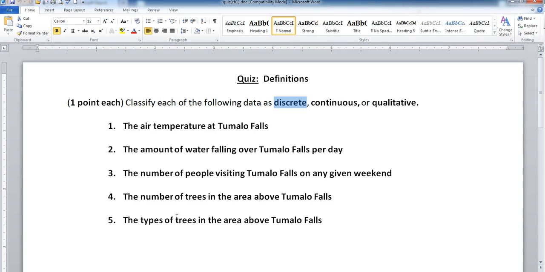They're not numbers. You know, there's not a 1 type tree, a 2 type tree, a 3 type tree. And even if it was, that would just be a name. You couldn't actually do anything with those numbers besides just listing them out and maybe counting them. But nonetheless, the data itself is not numerical. The number of people is actually 1 person, 2 people, 3 people, 4 people. The types of trees, fir, larch, pine, that's qualitative. Those are attributes of the trees. Something gives them those attributes that then makes it a ponderosa pine or a Douglas fir or something like that. So there's your first 5 points there.